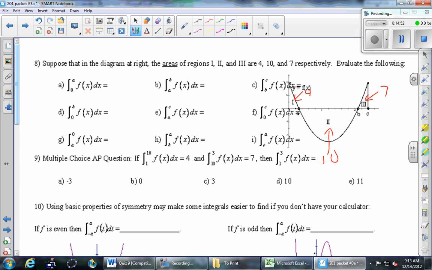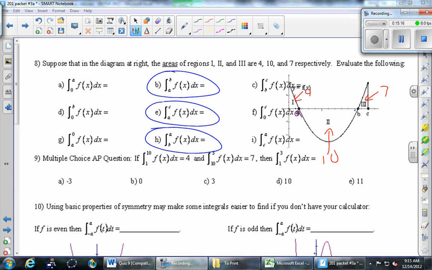All right, so I'm gonna circle just a few of these and ask you guys to fill in the answers. So can you find part B, part C, part H, and I think that's good. Yeah, with your neighbors, see if you can do those three.